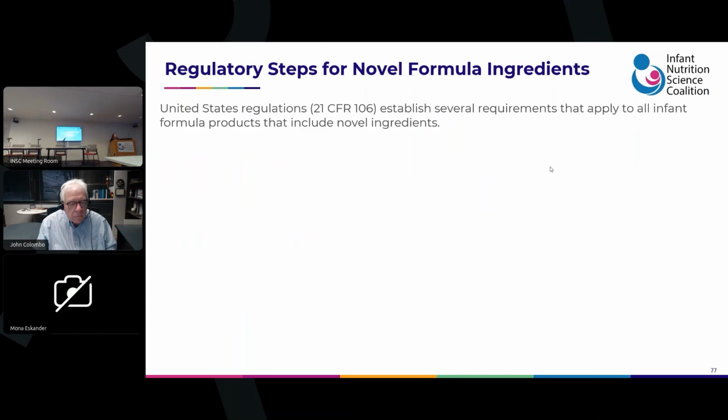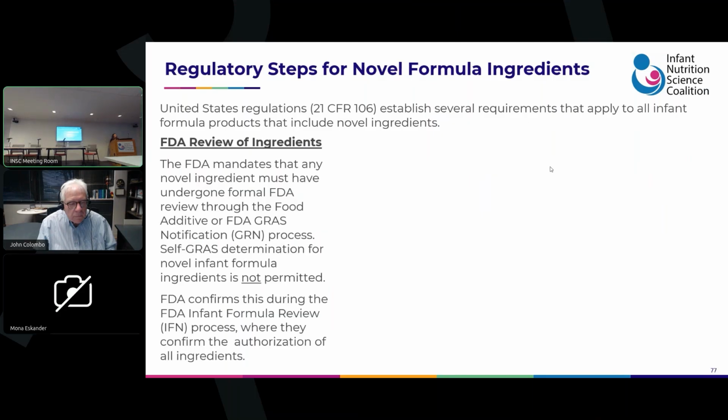Paul talked about this yesterday, and I want to bring it up one more time because it's important for us to frame where the problem is, not what the established path is. The established path is an FDA review of ingredients. And again, we're really thinking about ingredients here. We know this path already exists for looking at toxicology, in determining safety or evidence of no harm as best as possible, reasonable certainty of no harm, either through a food additive petition process or through the GRAS, generally recognized as safe, petition process.